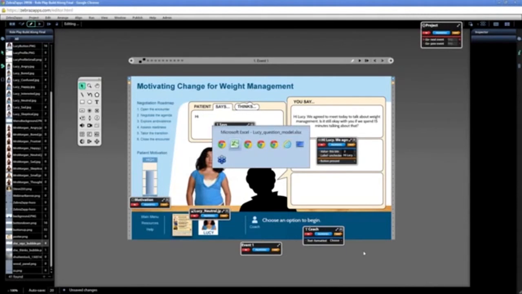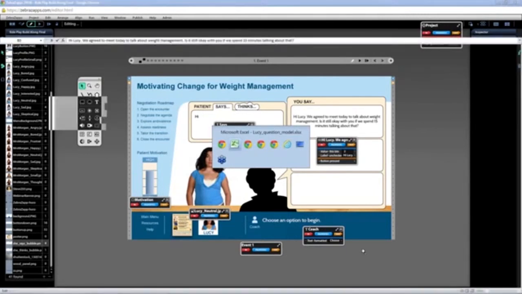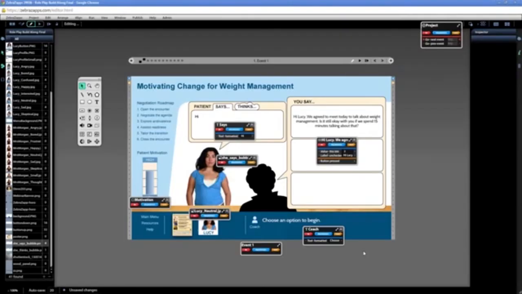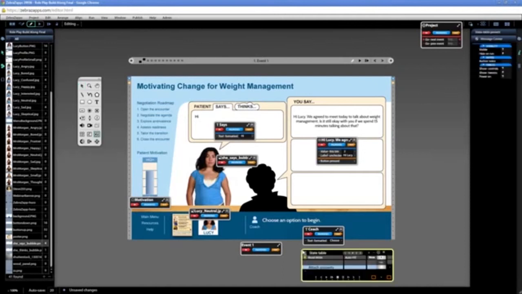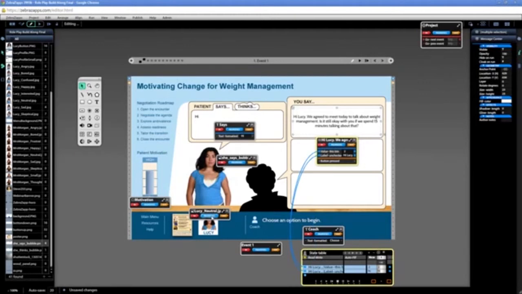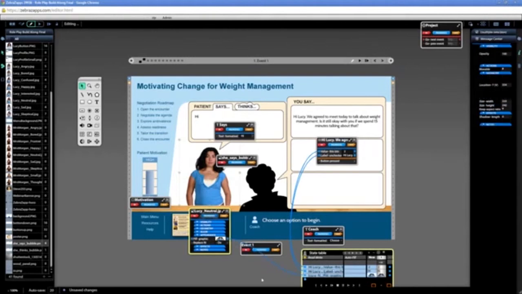All right, now, the way that we get this to act like our spreadsheet, the way we get it to act like a Create Your Own Adventure book is with something we call a state table. A state table is one of the options on the tool palette, and it will allow me to draw something that looks just like a spreadsheet. Now in the spreadsheet, we were taking the value of the button and we were able to just put it in the spreadsheet. We're able to take the label, what one of our choices are. We could actually go here into Lucy and we could take what she looks like and we can add that.